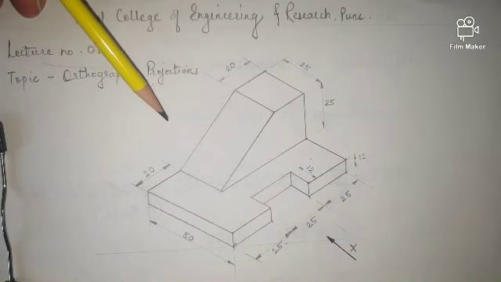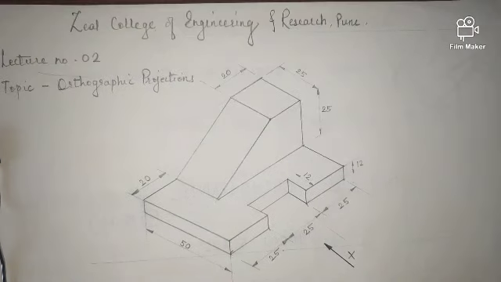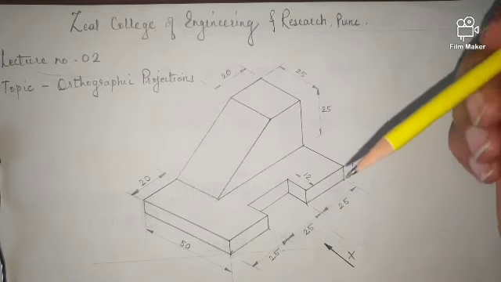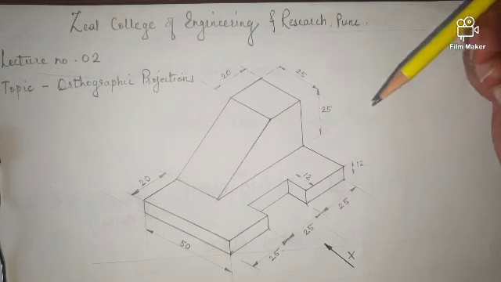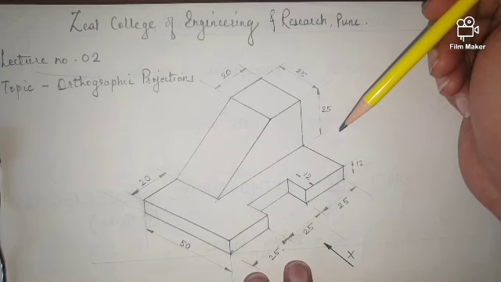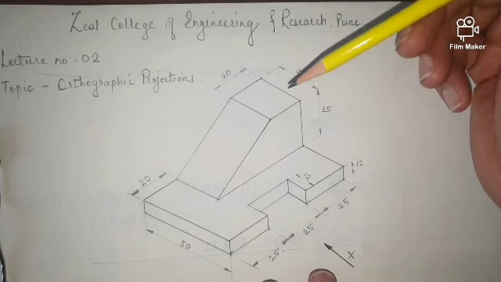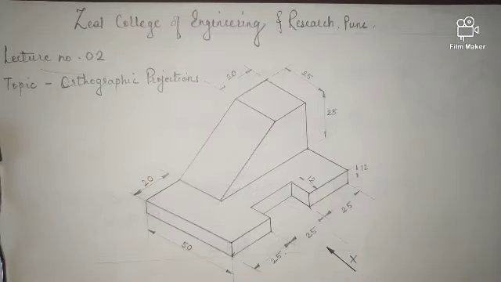In this video lecture, we are taking up this object right here, which you can see on screen, and by using first angle projection method, we'll try and draw different views of this object. This problem looks simple and is simple, and the reason we are choosing it is to make our basics clearer, stronger and more concrete. The instructions for this problem are to draw the front view, the top view, and the left hand side view.